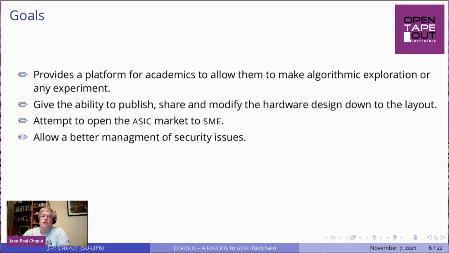You have to trust what comes back from the foundry. You send your chip to the foundry, and you hope that the chip is good and it has not been tampered with. So with the ability to check your design with free tools and to have free design, you can check them. It is starting to be an issue more and more.